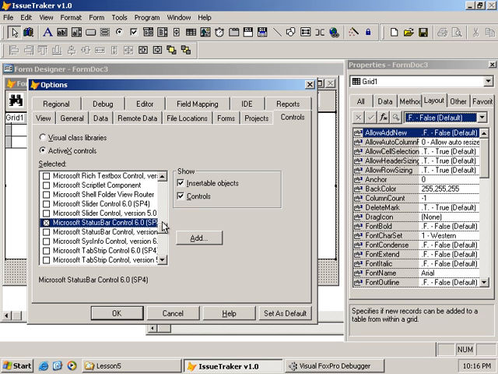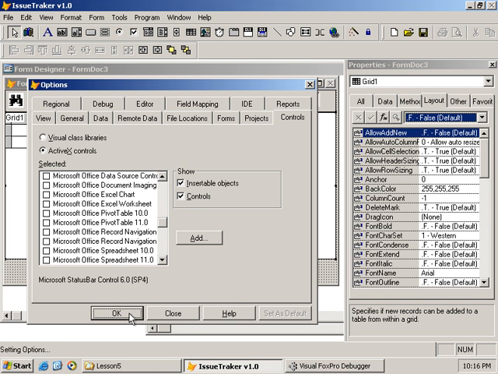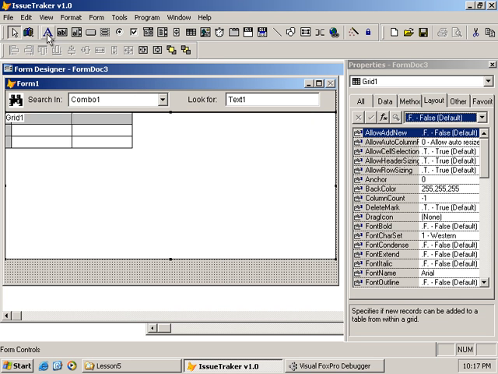And if there are any other controls that you think you may need, you can go through the list and simply select them all. Let me show you that. I'll click Set as Default, so it will always be there. Click OK. Now I can change the control menu that I see at design time by clicking on this button here.